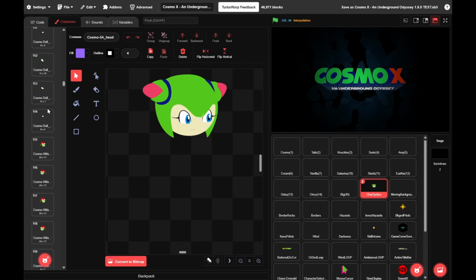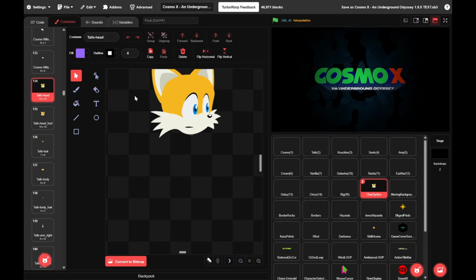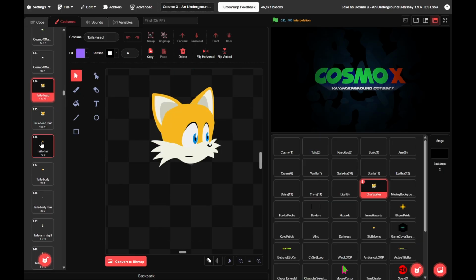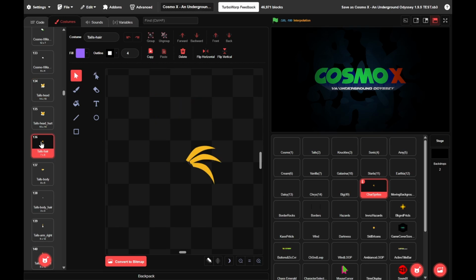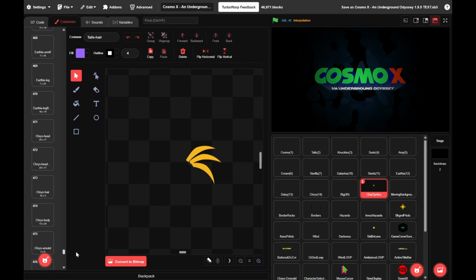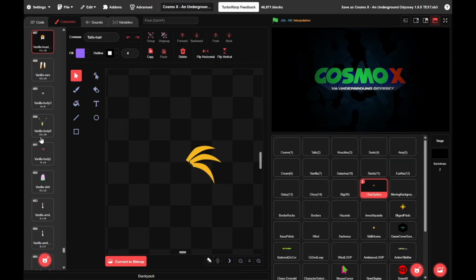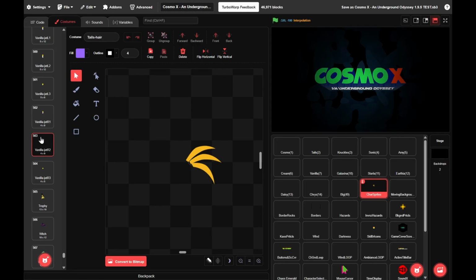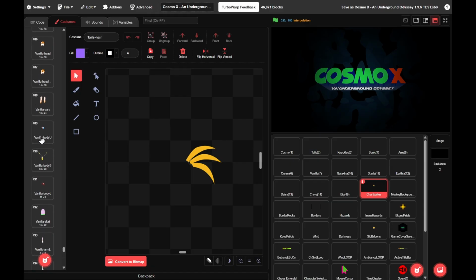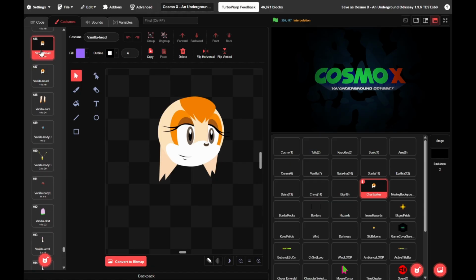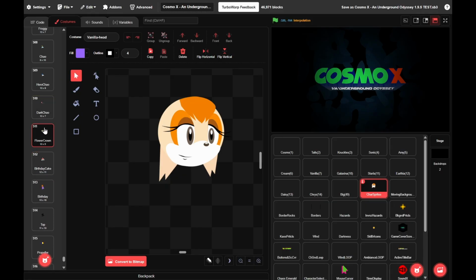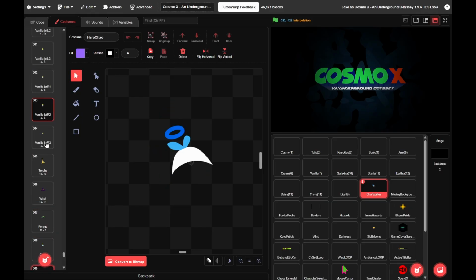As you keep scrolling down, now we find Tails right here. This is Tails' sprite. We also have Tails' costume, and a different costume for his hair. We can go all the way down to Vanilla, who has been chunked into several different pieces. This is Vanilla right here. And then we even have our hats. The in-game hats are all also here.